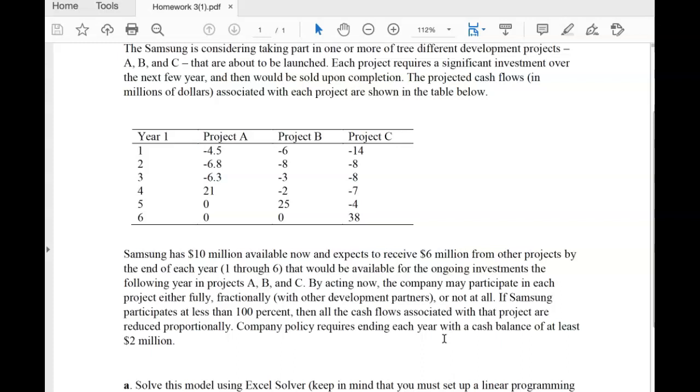So if someone said, hey, I'm going to pay you 6 million today, or I can pay you 6 million in a year from now, well, if you're going to pay me 6 million a year from now, you're going to definitely have to pay me more because I need to gain some type of lost revenue from not getting that money today. So for this problem, let's forget about the discount rate and just assume that the discount rate's already been applied.